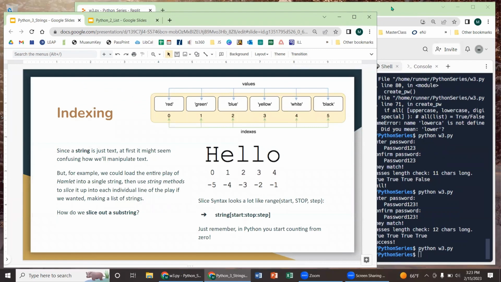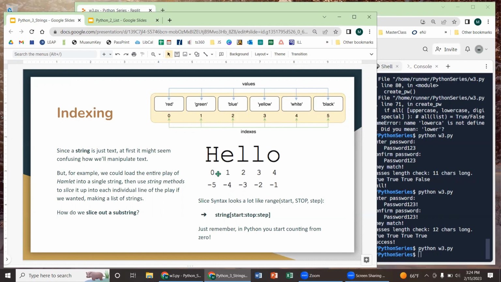And now we'll take a look at something called indexing. We'll talk about it with strings, but the same thing applies to lists. And what indexing is, it's a way of counting and knowing the positions of specific elements within a string or within a list. So if I have the string hello, and I want to know the position of the E or maybe the O, this is a way of counting and labeling each position in the string.